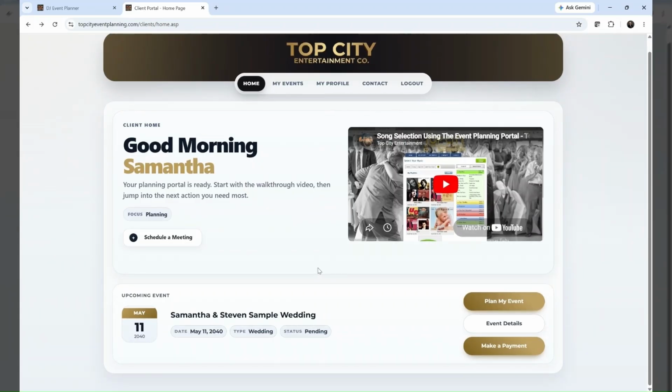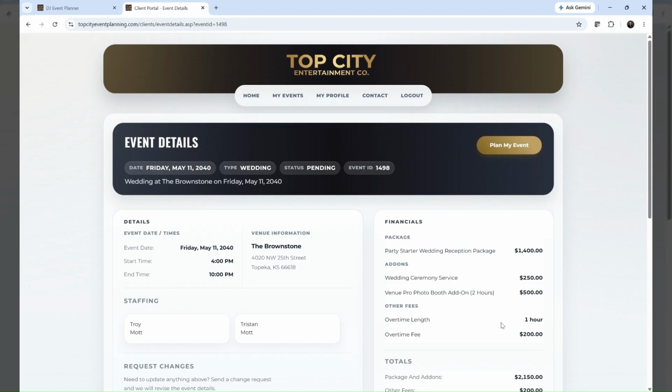Moving back to the home page, just under the Plan My Event button is an Event Details button. The Event Details page lists key information about your event, including time, venue, packages, financial information, and the event contract.